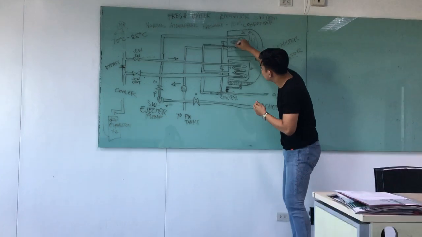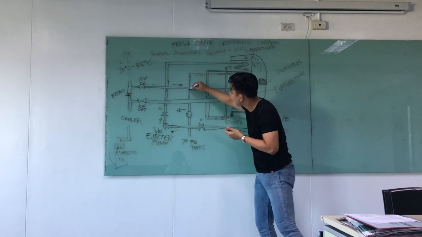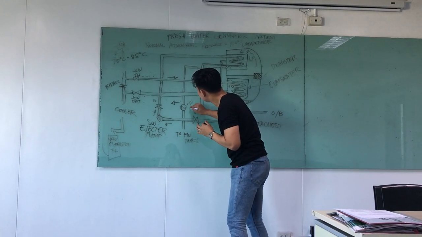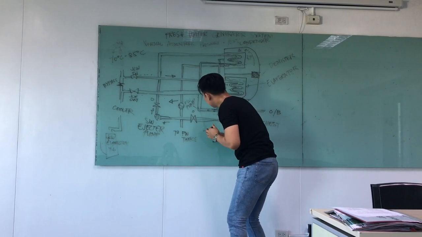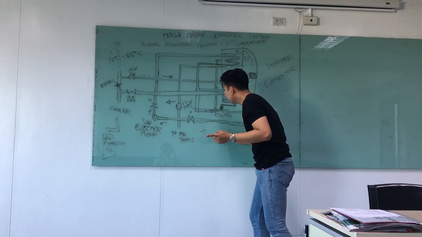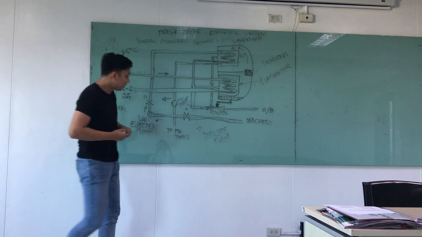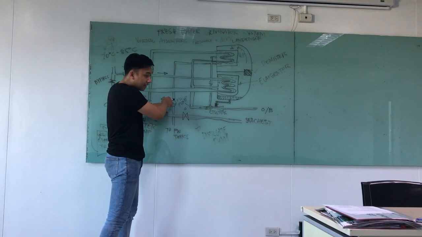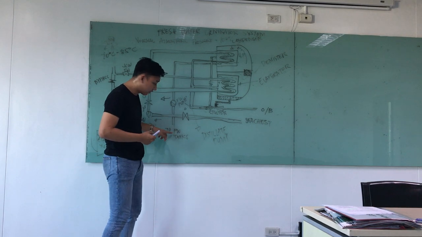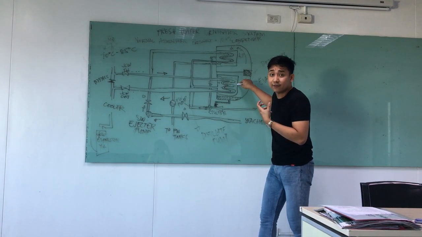Now, the distilled water will then be collected in this portion at the lower portion, and then it will flow here to this pipe, by the use of this fresh water pump, or what we call the distilling pump, because it is pumping distilled water going to the freshwater tanks. It is where you store the fresh water on board. Now, if this distilled water is not yet ready to be stored in the freshwater tank because of its salinity content, it will be brought back again to the evaporator to reprocess.